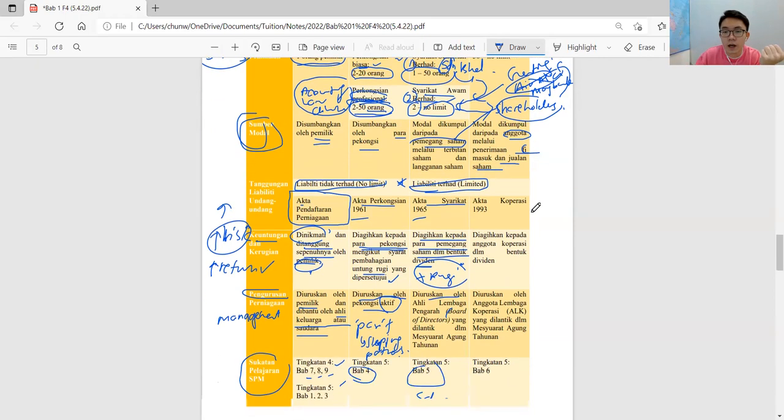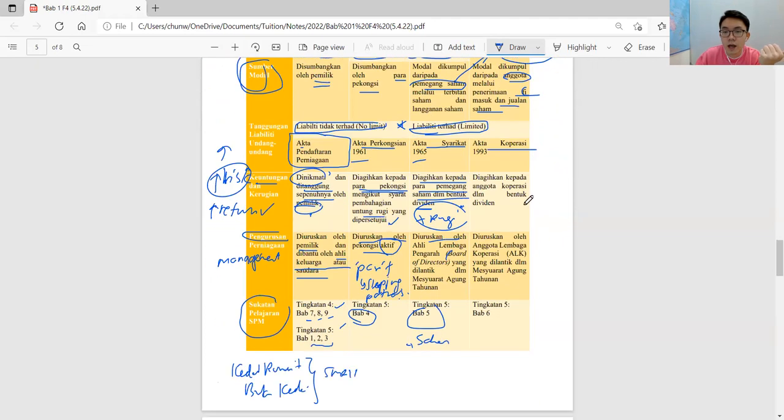So these are all the fees, and then they will use akta koperasi, and then the keuntungan akan diagihkan. So normally at the end of the year, if it is a bit money-making koperasi, they will give you dividend. Some schools, my school used to have this koperasi, and then they will give back some money. They will ask people to invest like 10 ringgit into the koperasi. And then by the year end, they will give back maybe 50 ringgit or 40 ringgit, something like that. So that is a dividend.